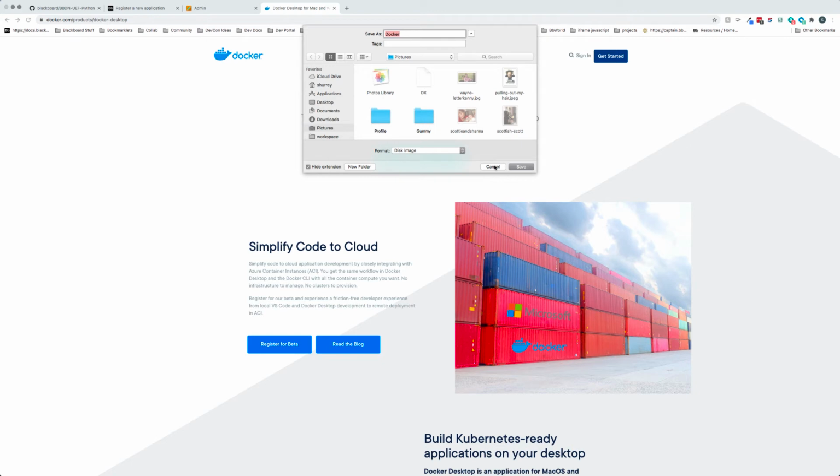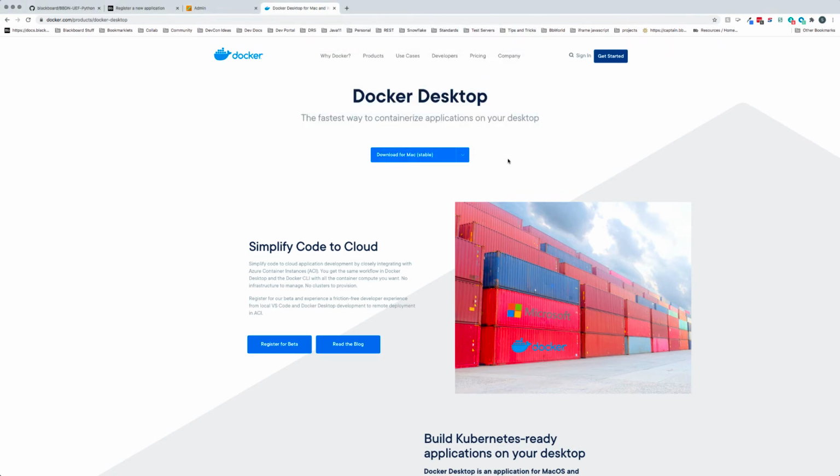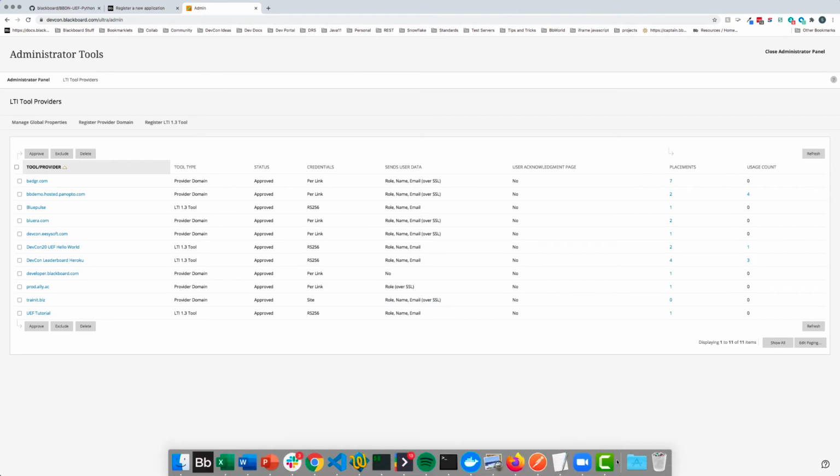If you have any questions, you can always ask on office hours or during the week. You can just ask in the course. But essentially, it's a typical download and install. So you download it and you install it. Once you have done that, it's just a matter of running it.